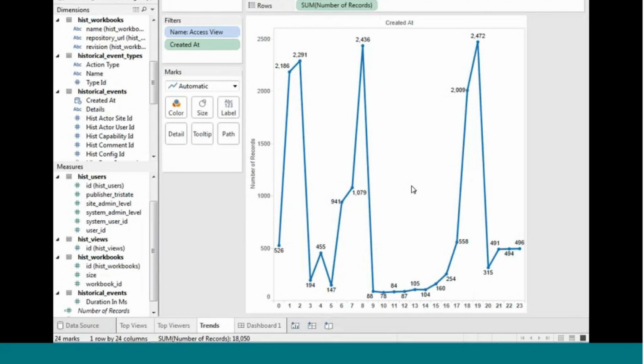There is also one of the other workbooks I released called Server Sizing.twb, I believe, which gives one of my early attempts at defining peak concurrency, for which I used the HTTP request table, that beastly table I was referring to earlier, to figure out when the most actions were being taken. It all depends on your definition of concurrency, and as I said earlier, I'm actively working right now to come up with a strong definition of that and to release some tools in the future that can be used along those lines and for capacity planning. To give you a quick preview of what may be coming in the next year.